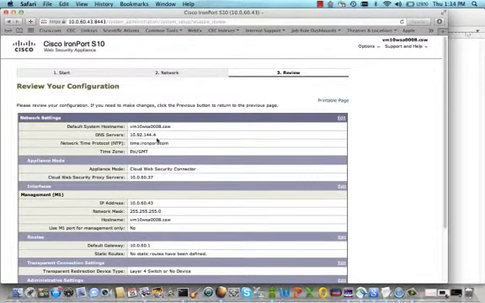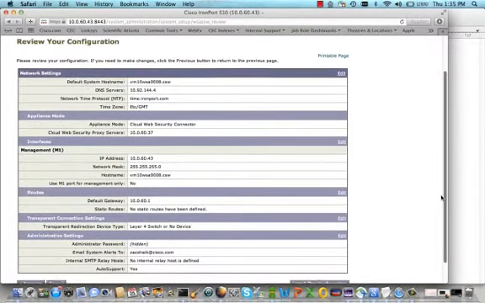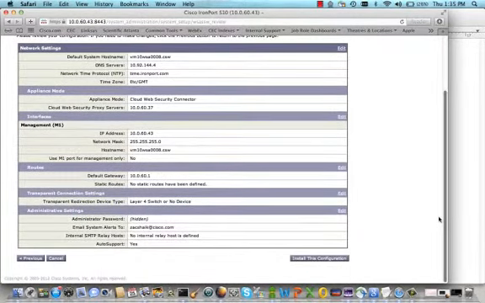Now here's my summary page. If there's anything we need to modify, this is the chance. There's an edit button on each section. You have your host name, IP address, default gateway, and all the information that we provided. Once you're happy with this, just hit Install This Configuration.